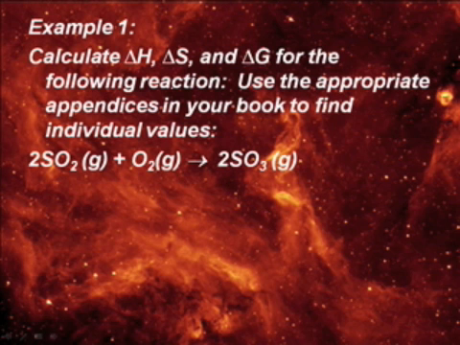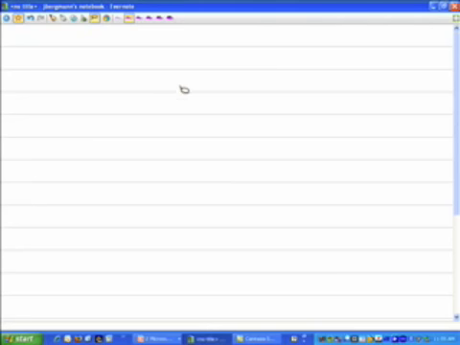And we need to go to the appendices in the back of the book. So if you have not done this, pause the video. Go to that page, page A21. If you are watching this on the internet, you need to get a textbook. It is always in the back of the book, the table of thermodynamic quantities, and then you can look up these values. If you have Zumdahl 6th edition, it's in A21. So we have a reaction here.